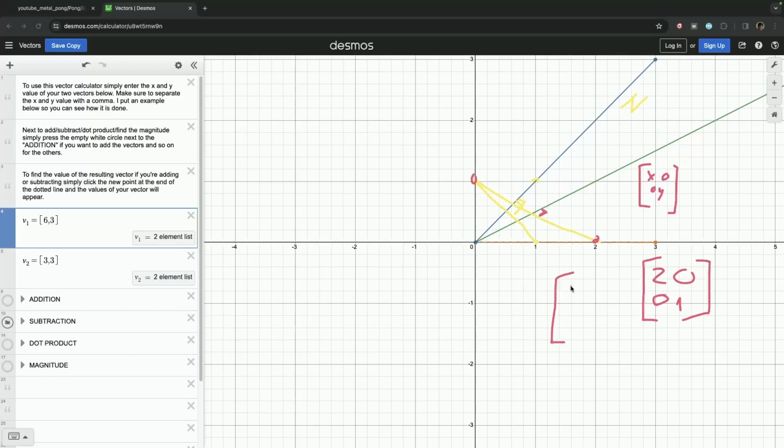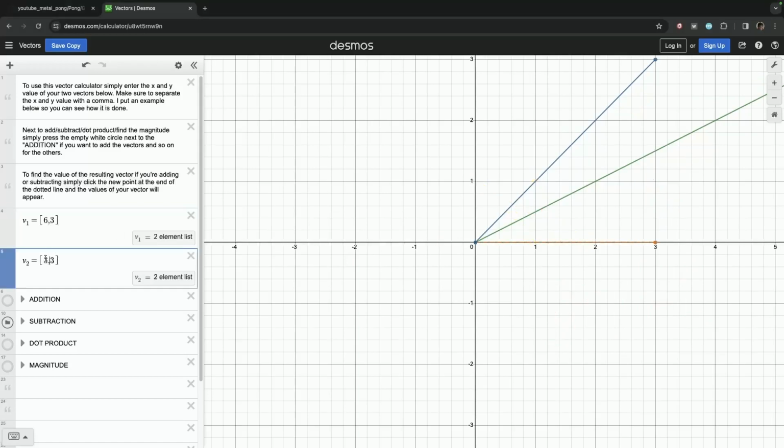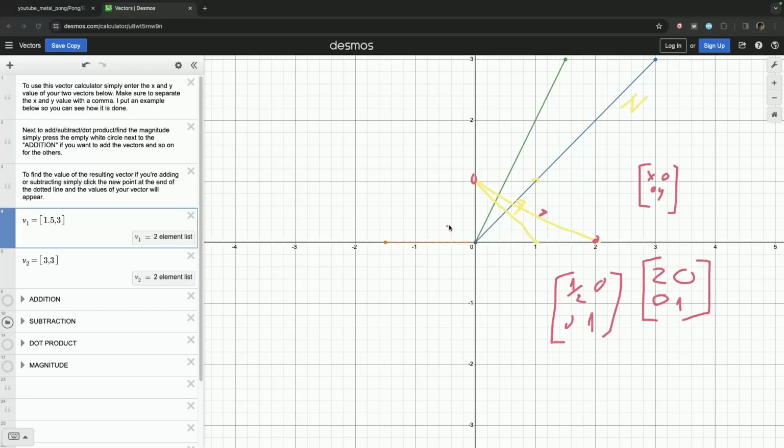So we would have 1 divided by 2, or 0.5. So let's try this example. Here we're actually going to have 1.5 because we were dividing, and now it should be orthogonal, and it is. So we kind of have to do the inverse, so my poor drawing, but it's actually orthogonal.